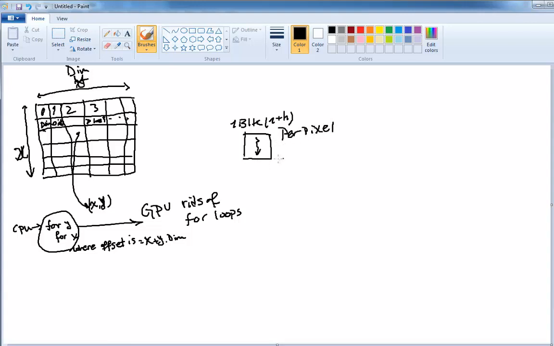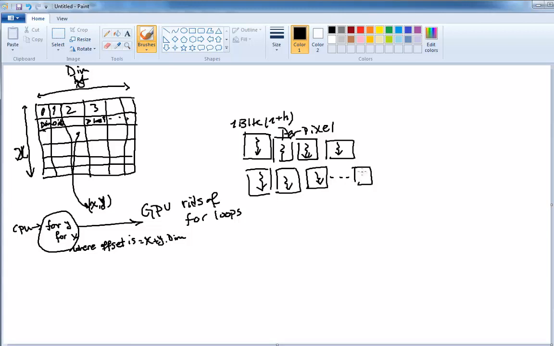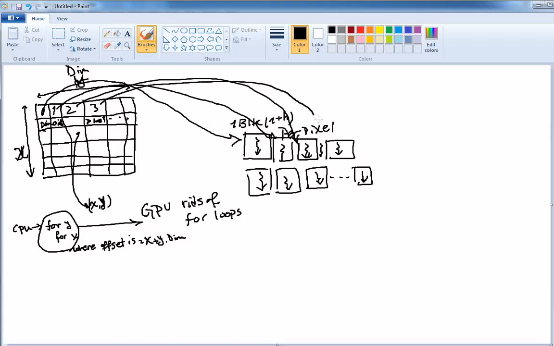If I do this, I'm going to have a bunch of these blocks, with one thread each. And then I associate each of the pixels to one of these threads, right? So block number 1 is going to work on pixel number 1. Block number 2 is going to work on pixel number 2. Block number 3, block number 4, and so on and so forth.